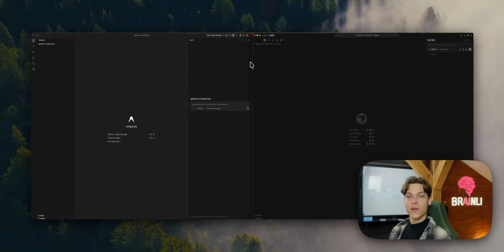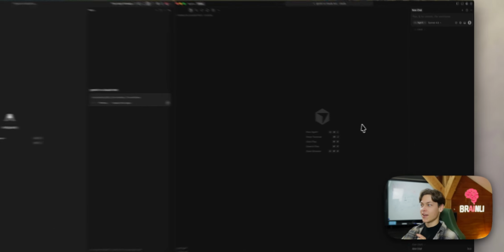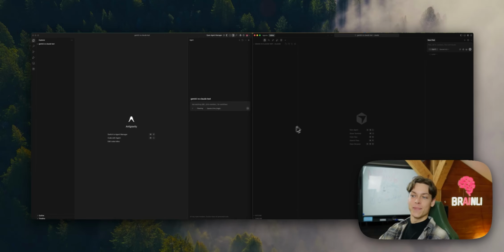Okay guys, so Google finally launched Gemini 3.0 and with that they also launched the new IDE Anti-Gravity, which is a direct competitor of Cursor and other IDEs. So I'm super excited to try it out, and in order to make it interesting, we're gonna run tests side by side comparing the new model Gemini 3.0 Pro versus Sonnet 4.5, which was the best model so far for coding.